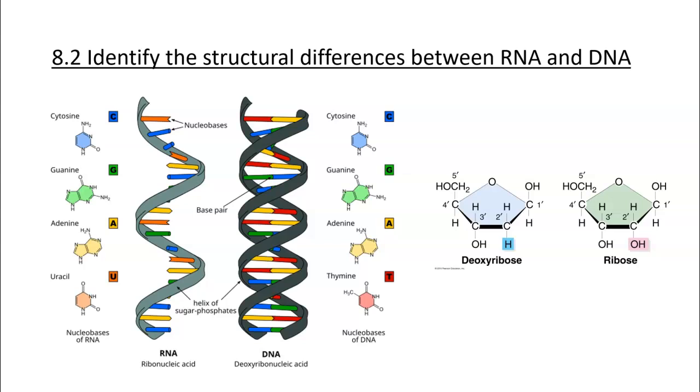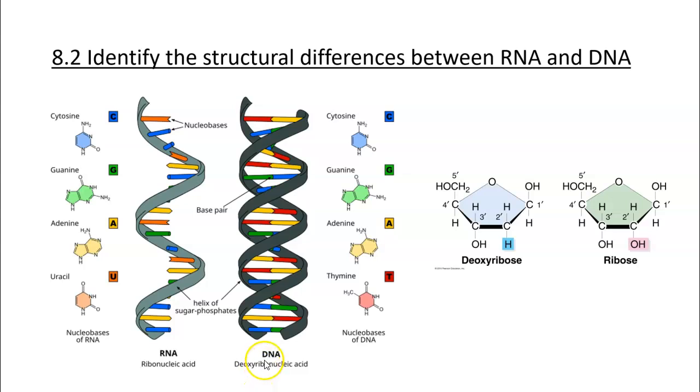So remember, we said all cells have DNA and RNA. We said viruses have DNA or RNA, but all prokaryotic cells and eukaryotic cells have DNA and RNA. And probably most of you remember that DNA is a double helix. We've got this kind of helical structure. And along these, if we look at this as a ladder that's been twisted, we can look at the sides of the ladder. And here it says a helix of sugar phosphates.